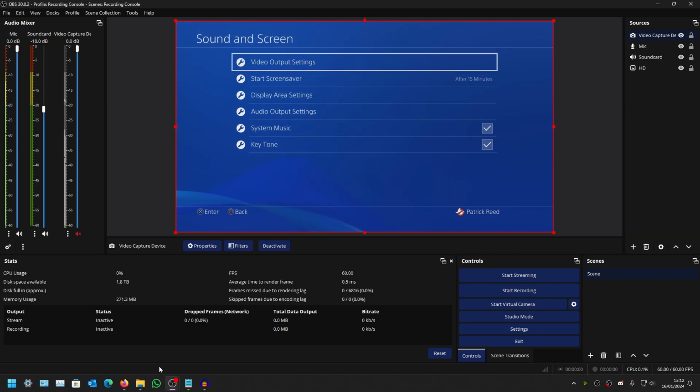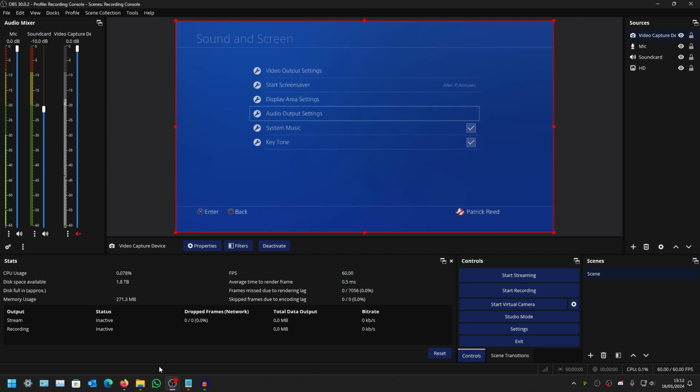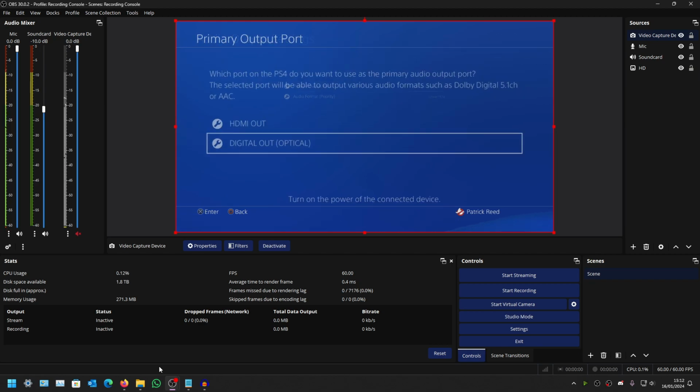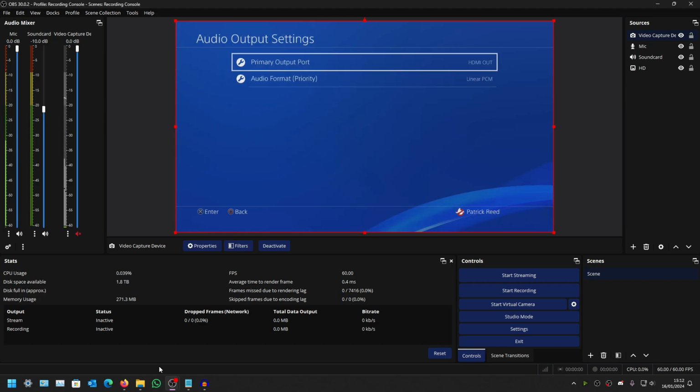If you're using a PlayStation 4, and this is pretty important, go into your audio output. It will normally be on HDMI out. If it is, it means it's outputting in 5.1 audio, but most capture devices are only stereo capable.